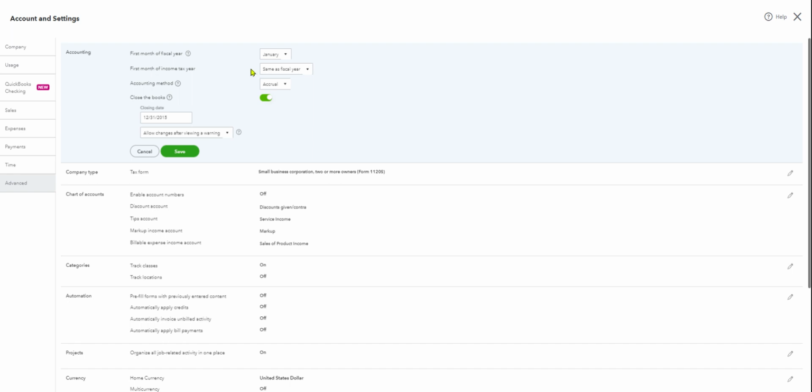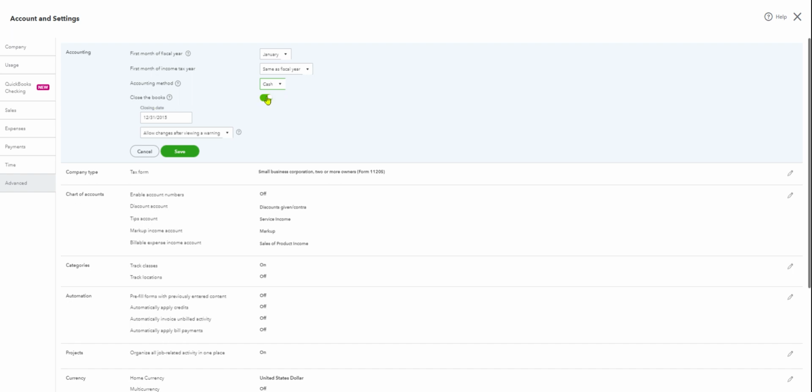Some places may have a different fiscal year. And the accounting method is based on your tax return. If you look at your tax return, your CPA will tell you whether you're on accrual or cash. Normally it could be on cash, and it will tell you on the form itself.